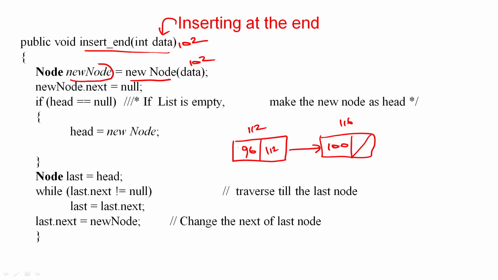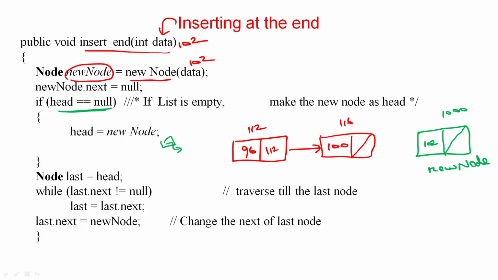Using 102, we are creating the node. That node is assigned to the variable new node. As per that statement, we will create a new node. The new node is created, and its value is 102. This one is null, because a newly created node always has a null address field. Now the name of this node is new node, and its address, shall we say, is 1000.